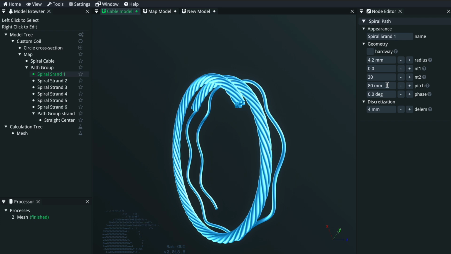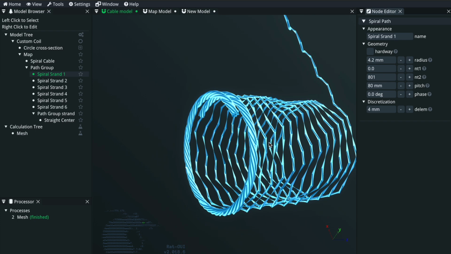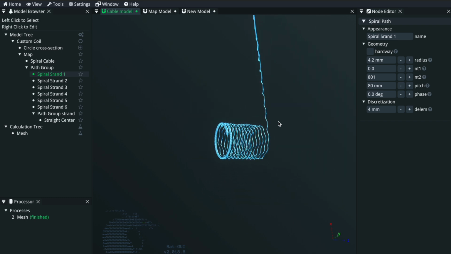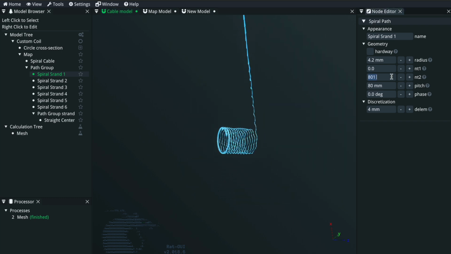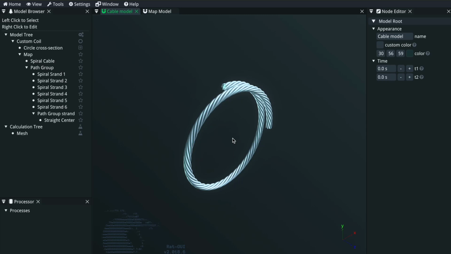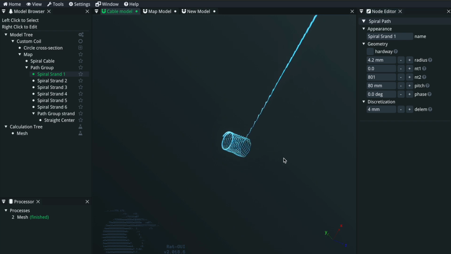Oh, that's still fine. That's because we have a very big pitch. So 801. Yeah, there you go. Now you see that we're at 800. Ooh, that's way too much. 81 should be enough already, but we don't see that. 85. No, 100. No. Oh, maybe I was right. 801. Let's do it like this.